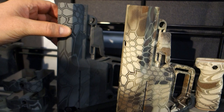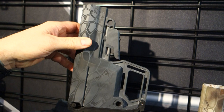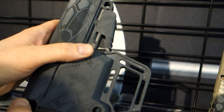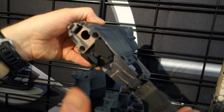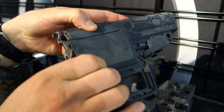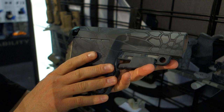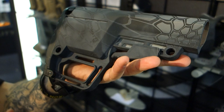What's this unit called again — this butt stock? This is the BattleLink Utility Stock. This is the feature stock that Mission First Tactical offers. It's got a cage down here with multiple sling mounting points, two QD mounts, and a utility rail on the side. It also has a drop-down back complete with watertight storage. We have a sled in here that diminishes the rattle. It locks up very easily. Nine ounces, which for a full-size stock with storage is pretty competitive on the market right now.